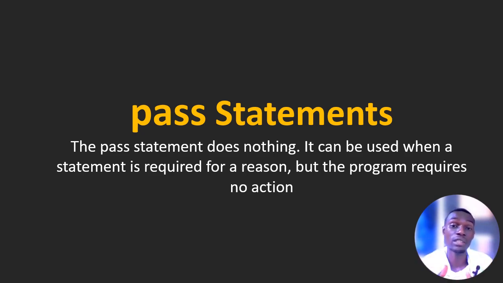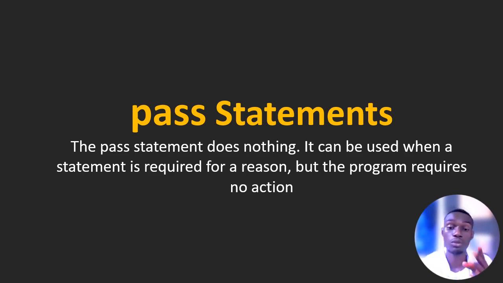When you define an empty function, it will raise an error. Function cannot be empty, it will raise an error. Or when you use an if statement or a for loop, you cannot leave the block empty. You have to include some code right there. But if you want to leave it empty, then you have to use the pass statement. Just include pass, and it will ignore the block of code and continue with the others. The pass statement just acts to ignore something, ignore the error, and continue with it.